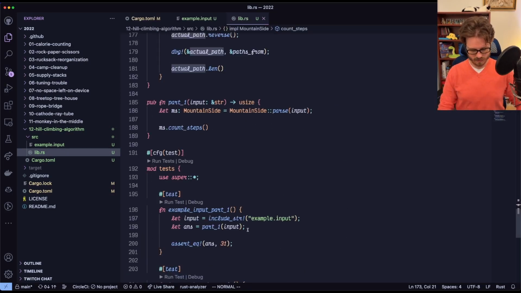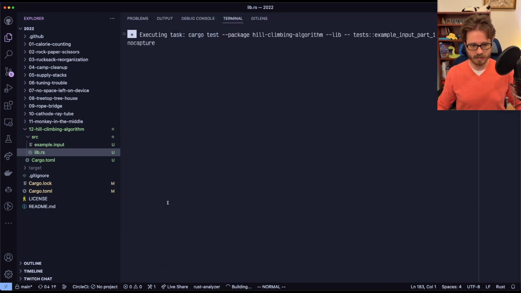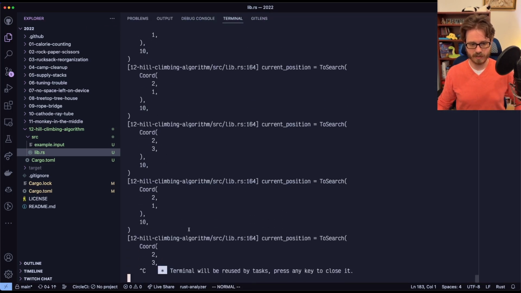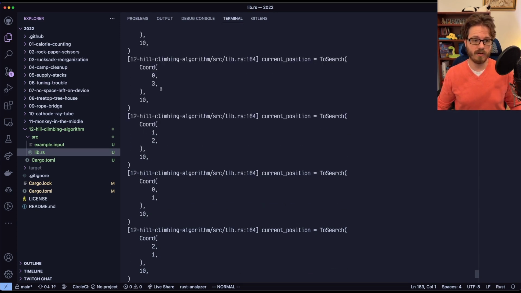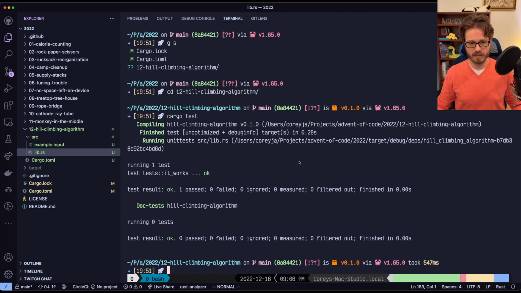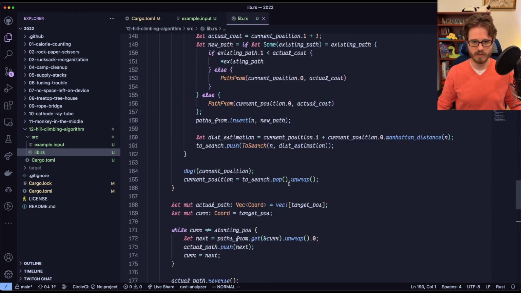Oh, this is still there. Did I get rid of it? I got rid of it by accident, because I wanted to stop it from building. There we go. Okay, so two search like 2321, 2321. Okay, so we keep going back and forth between some of them that all have 10. Okay, so we go back and forth between a few points.